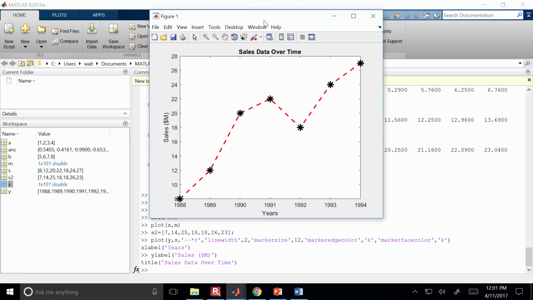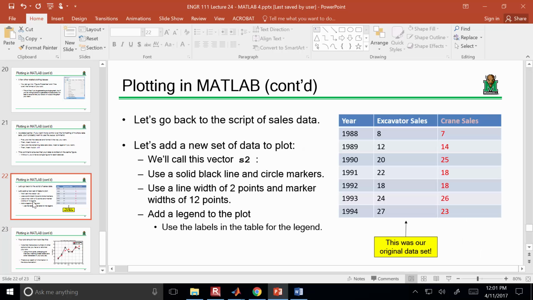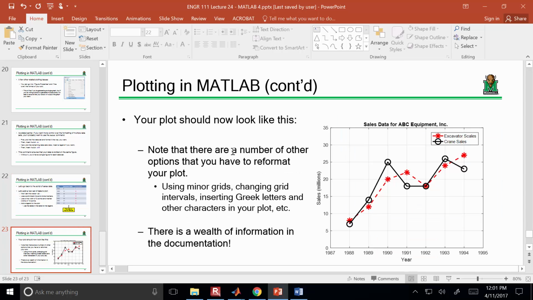All right, so now this is the one from before that had only the excavator sales. Now we want to put in the crane sales as well. So here's what we're going after. It should be a black line with circle indicators.